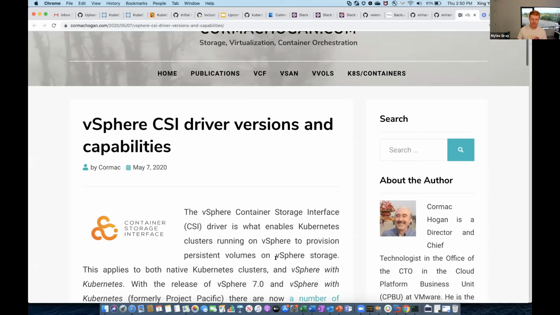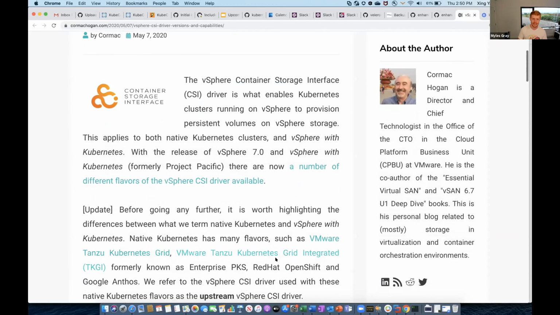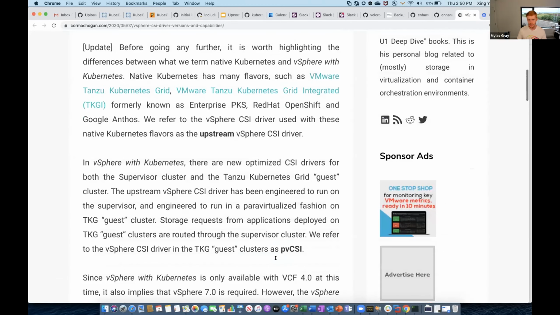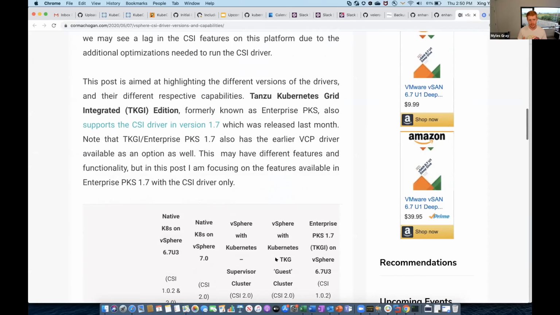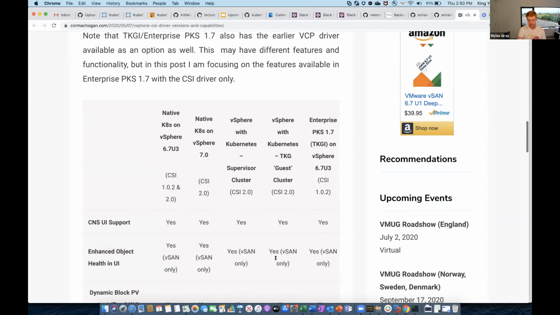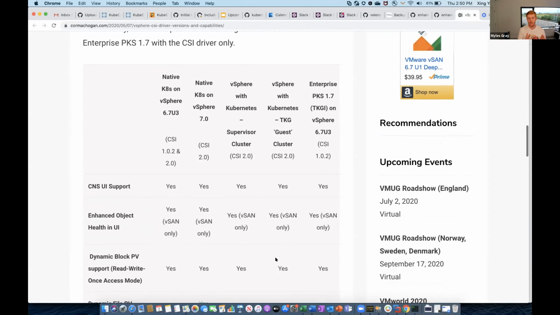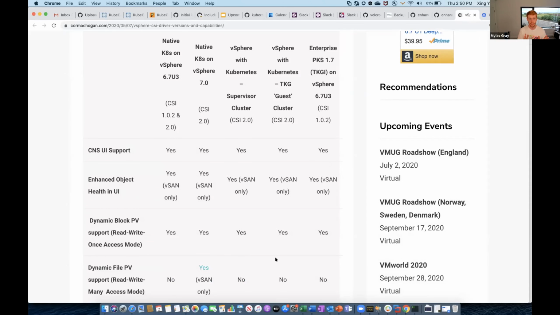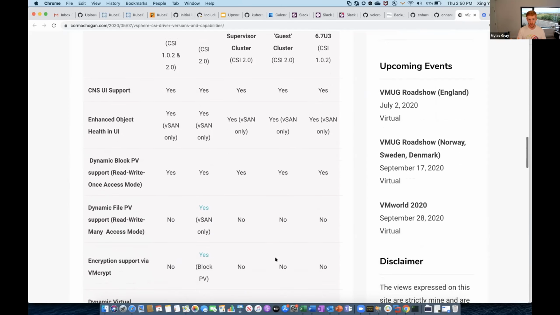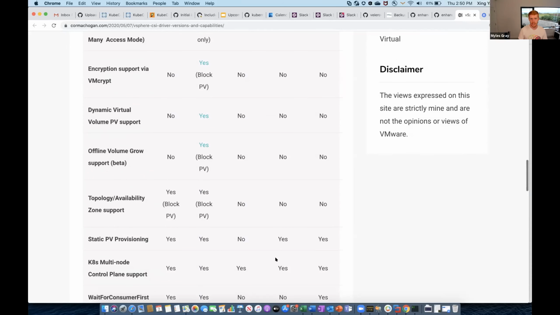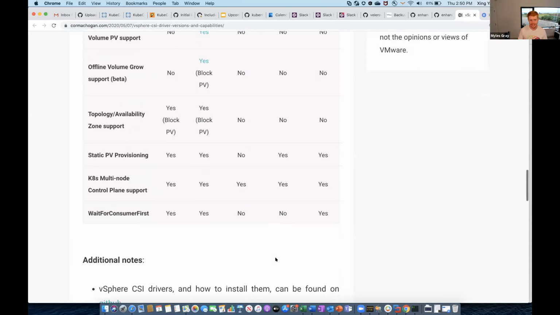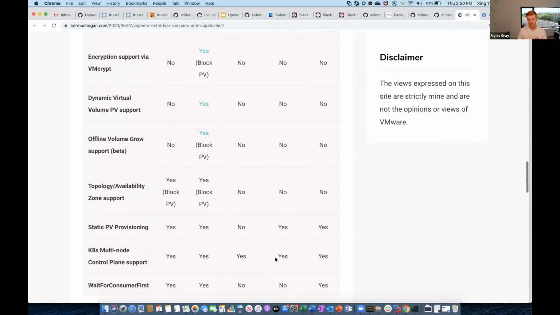So yes, in an ideal world, we would like to coalesce that into one over time. As for feasibility of that, we're just going to have to see. But the feature matrix that Cormac has here, yes, we absolutely want to make sure that the same features are supported across all of those versions. So you wouldn't need the matrix anymore. That would be perfect. But as for exact timelines, we're not totally sure yet.